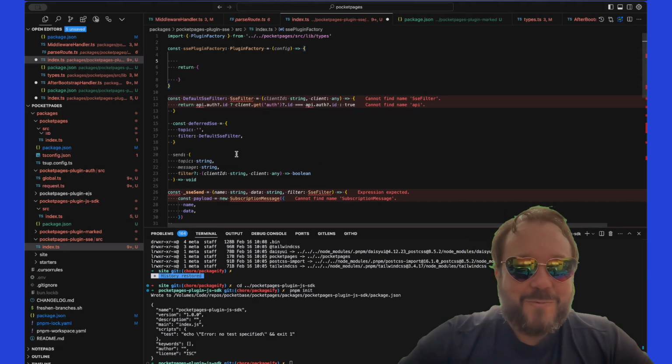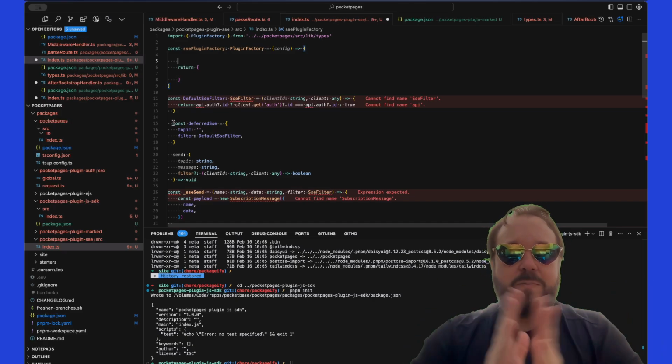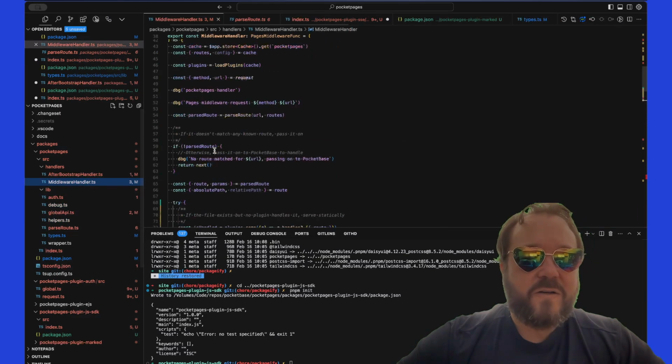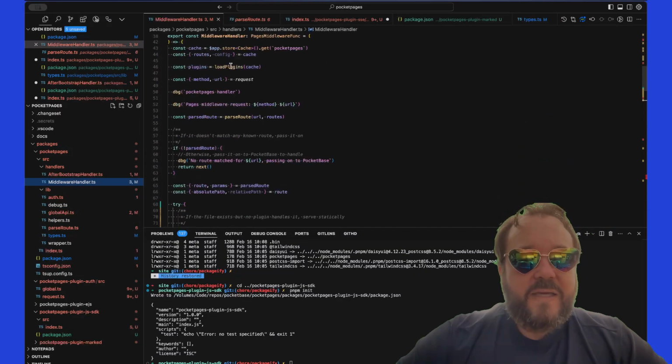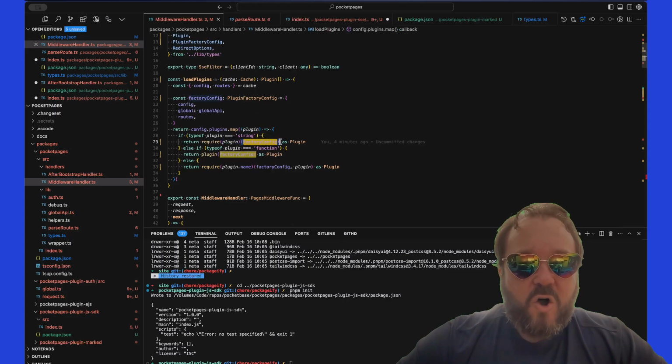Okay, back to work. All right, so check it out. We've got the beginning of the SSE plugin factory. Let's go back to the middleware handler. Every time this handler is called, it calls load plugins, and load plugins will require that plugin and call it with the factory config every time.